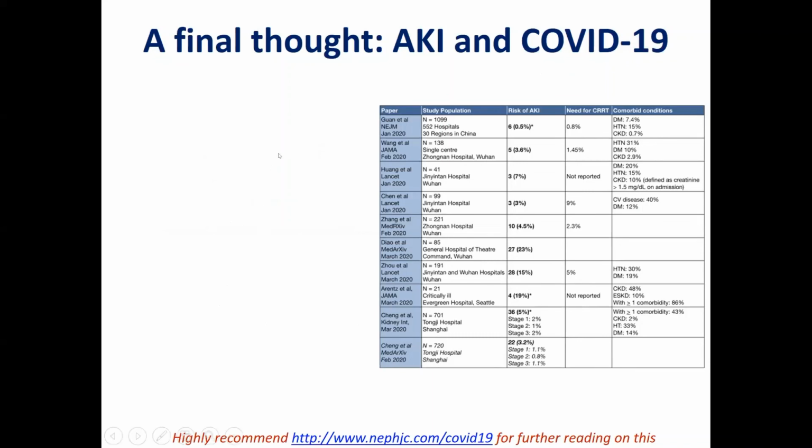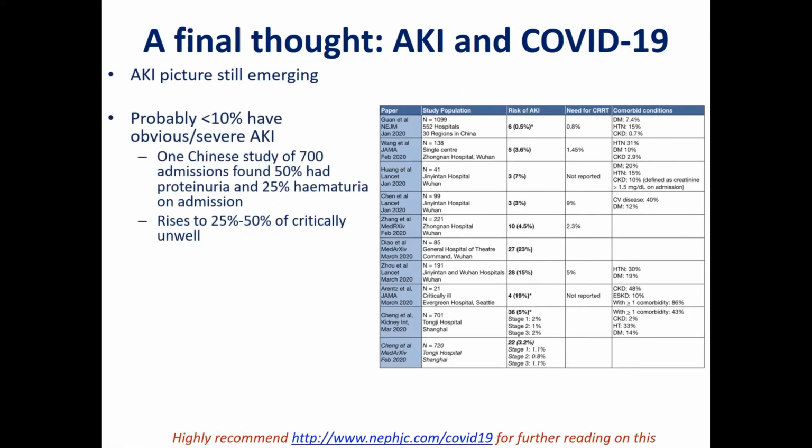But the picture is not quite clear at the moment about what's going on in coronavirus in the kidneys. What we do know is that there are certainly a subset who come in with a severe AKI. The problem is these studies are all observational. People haven't corrected, for example, pre-existing renal impairment. So what we don't know is whether it's just simply someone who's got a severe AKI and actually they had CKD anyway, or whether this is a completely new AKI.